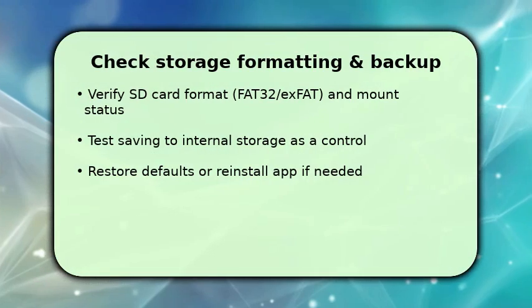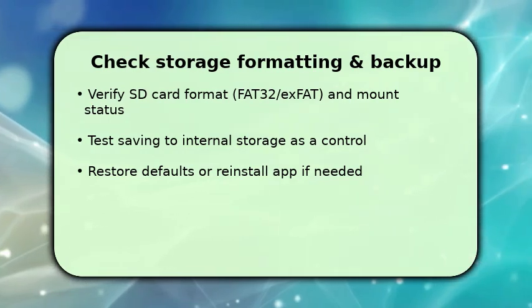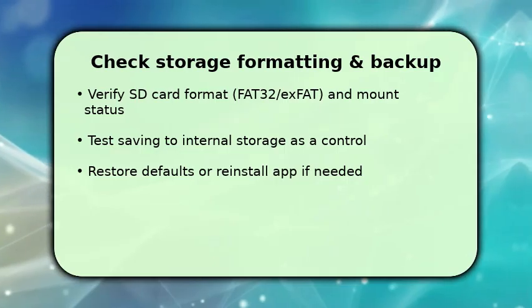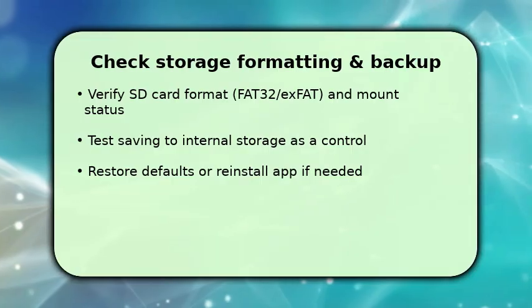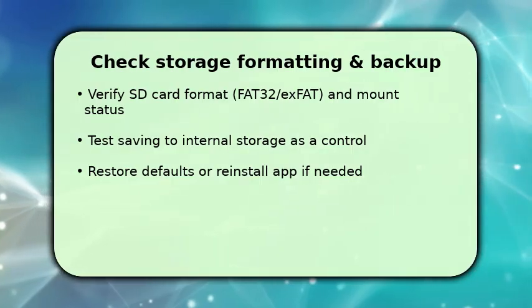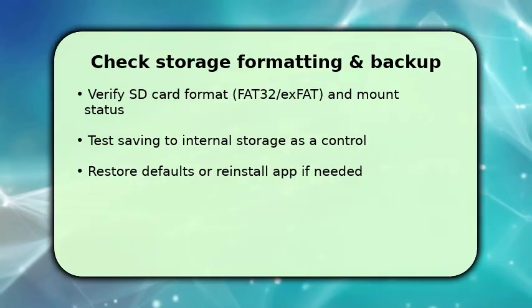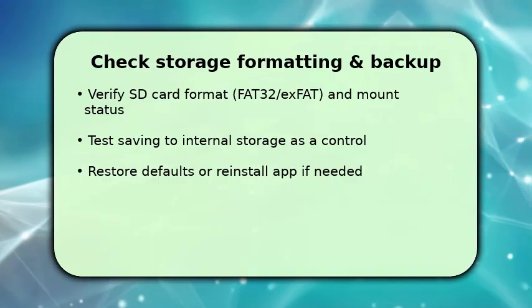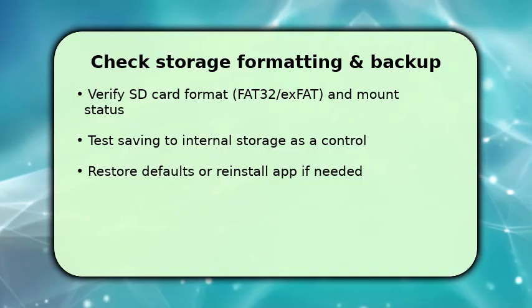For final steps, confirm the SD card is formatted correctly, use FAT32 or exFAT for wide compatibility, and that it's mounted. Try saving a screenshot explicitly to internal storage to determine whether the issue is SD-related. If internal saving works, move files and reformat the card after backing up. If problems persist, reset the screenshot app to defaults or uninstall and reinstall it. Doing so clears corrupted settings.